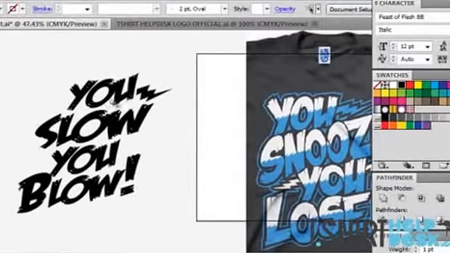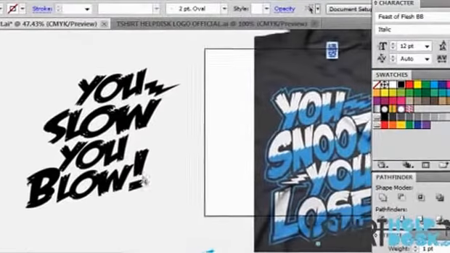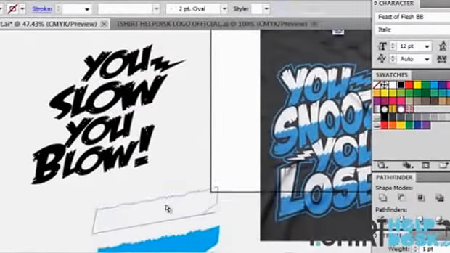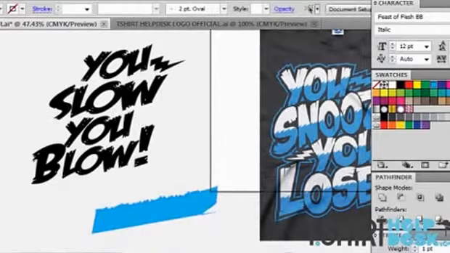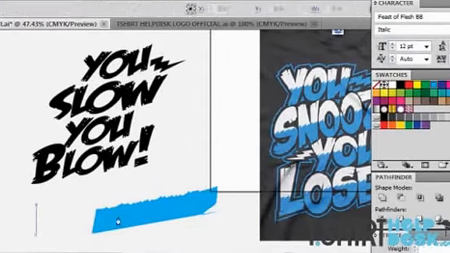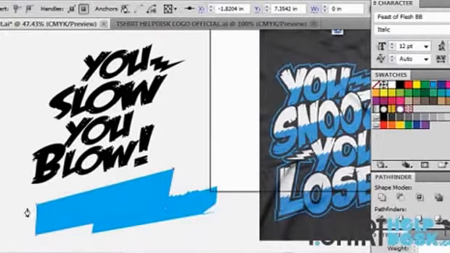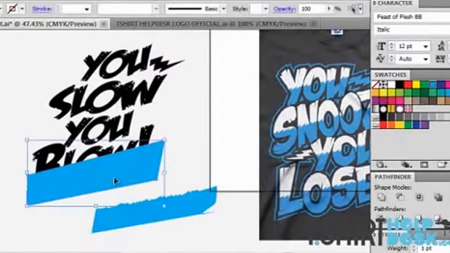So this is pretty much the basis of the t-shirt, okay? So also what I did was I made this little thing right here. Now this one was really simple. I simply took a box, I lined it up. I said that will be good.